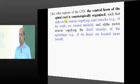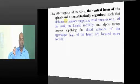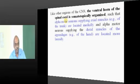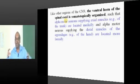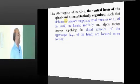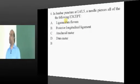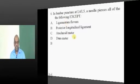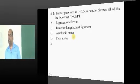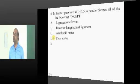You have another patient, you are the DM neurologist, dream of that and start preparing, doctor. Then you have a tumor, the patient's hands are paralyzed, but the truncal muscles are not affected because the tumor has started from the lateral aspect. That's the reason the somatotopic organization of the fibers is very, very important to be understood. Now, when you pass the lumbar puncture needle, a very simple common sense question of the housemanship, through what does it pass? At least you must be in a position to answer.